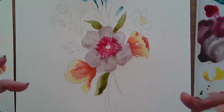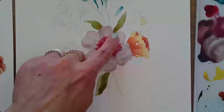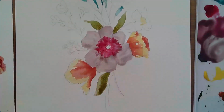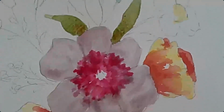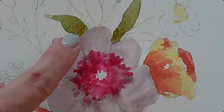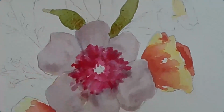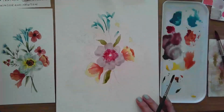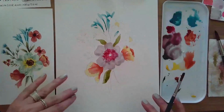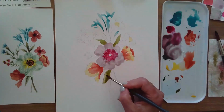And then because the brown is granulating, as it starts to dry, you're going to notice there's separation between the sap green and the magnesium brown. Let me get in even closer so you can see that. So there you go. So you can see the granulation is happening and the green and the brown are separating slightly, which again creates just a really interesting texture and finish when your watercolor is dry, which is again something I love with working with watercolor.